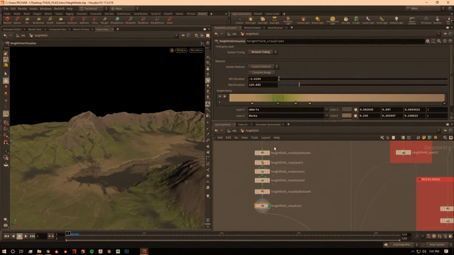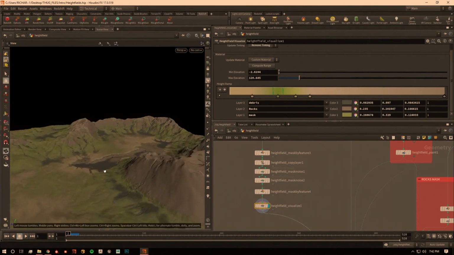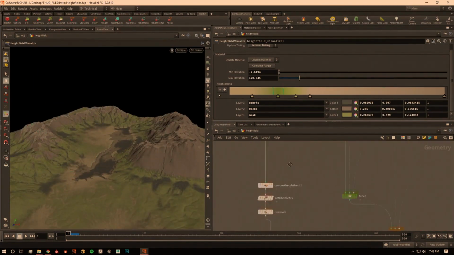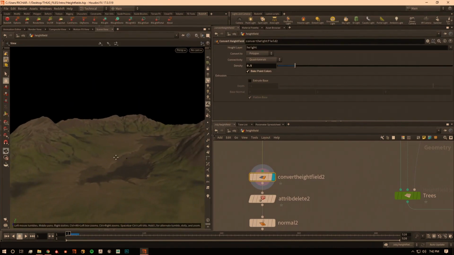This is the same visualization you get in the Heightfield Erode node, where you can have a ramp mapped from your lowest elevation to highest. And again, you can color specific layers here. So this is the color I've got from there. And when I converted it, I get the same color, which is transferred as an attribute on the geometry.